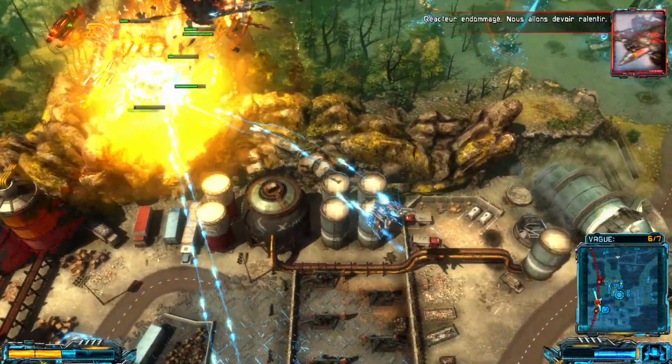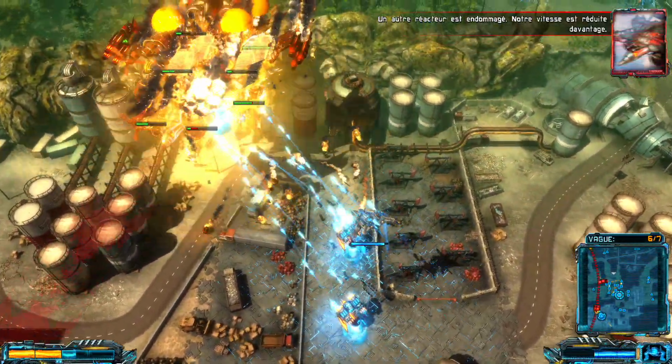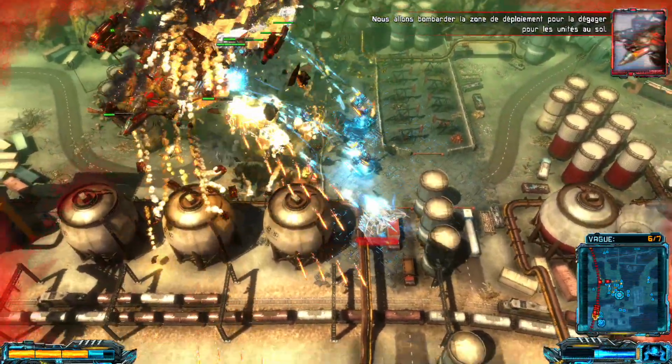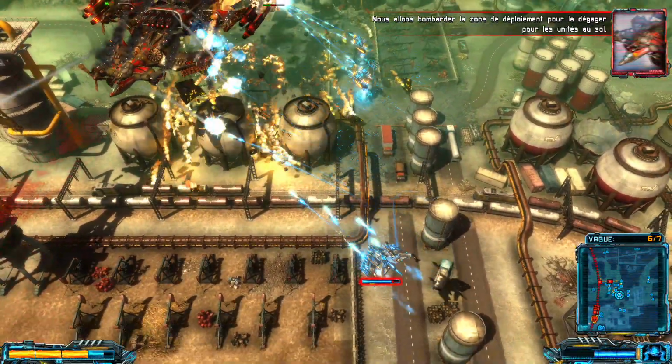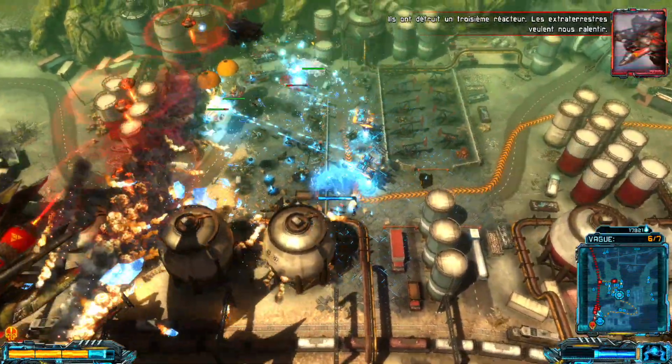Engines damaged. We have to slow down. Another engine damaged. We're flying even slower. Carpet bombing the drop zone area to clear the landing for ground units. Three engines destroyed. The alien wants to slow us down.